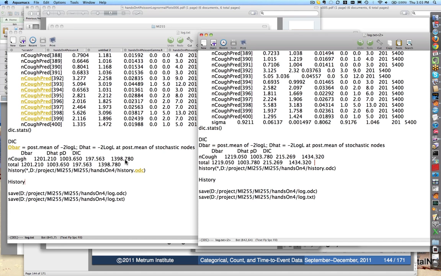So you can see it's 1399 versus 1434. Those aren't humongous differences compared to the big jump we saw from the Poisson, but given that it's largely a toss-up between the two, I'd probably still run with the Poisson Gamma.